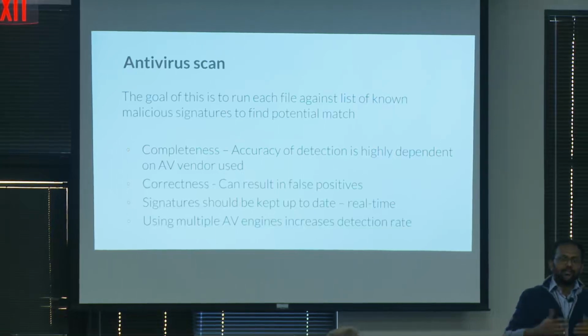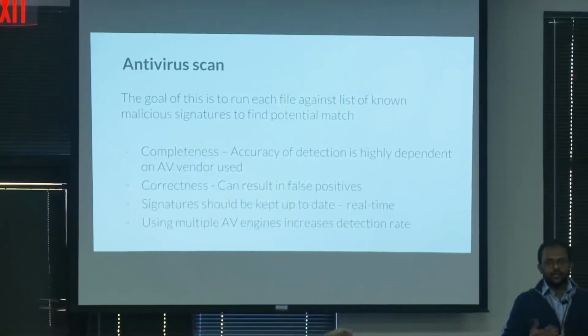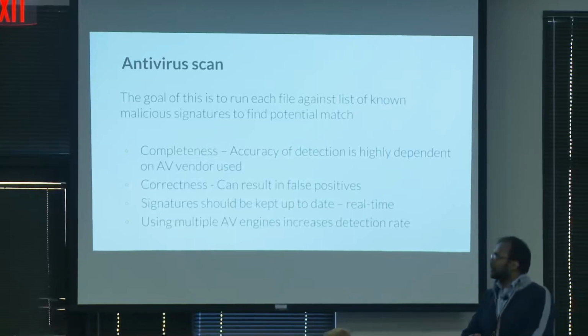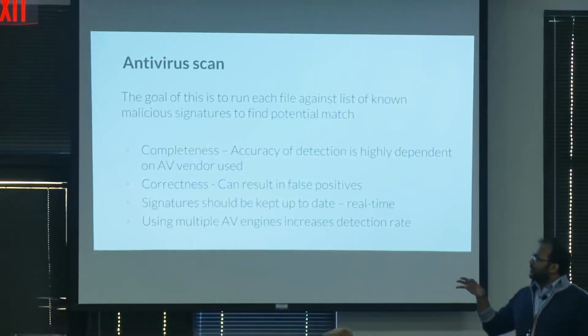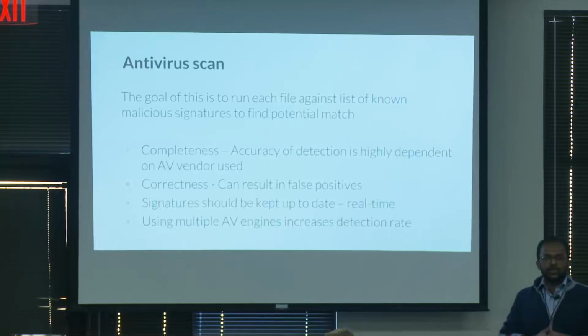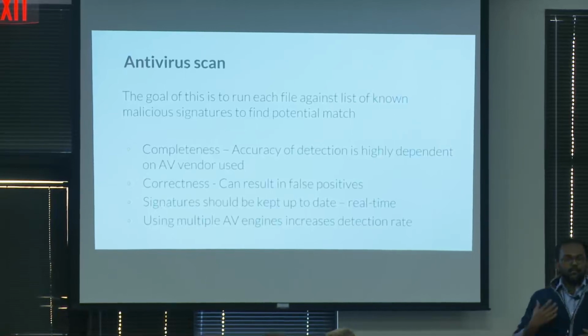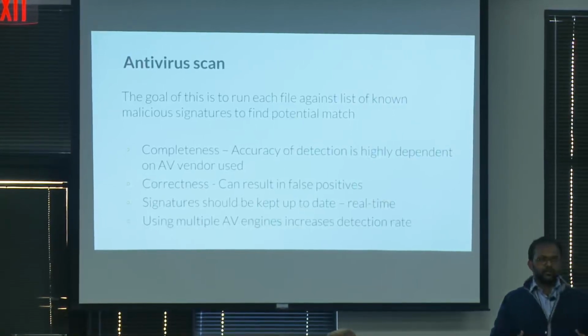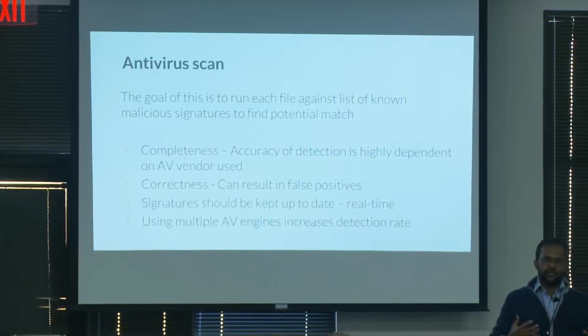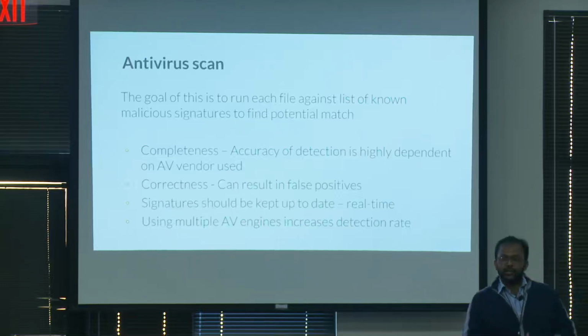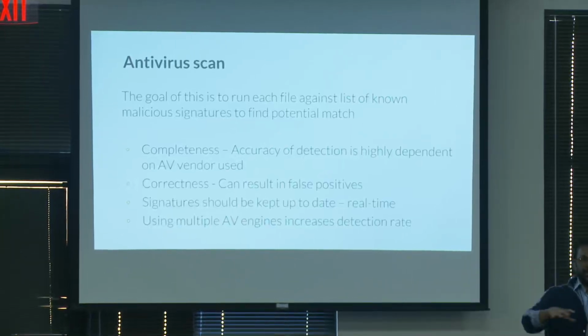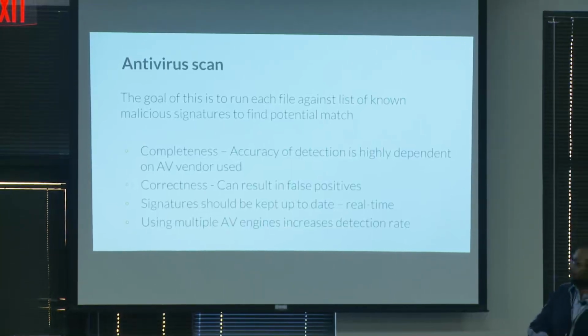And a lot of the time the AV engines are not good at classifying the malware. So they can detect and say, hey, it looks to be malicious, I don't know which family this belongs to. So that is the drawback, but there are a lot of good features that come with it, especially if you run multiple AV engines together. It's going to increase the completeness ratio and the correctness ratio, because instead of having the opinion of one expert, you're going to have opinions from different experts on the same issue or the same file, for example.